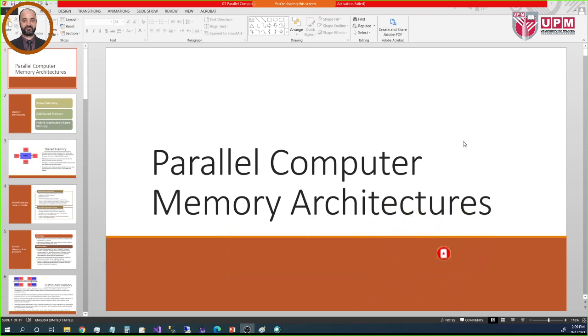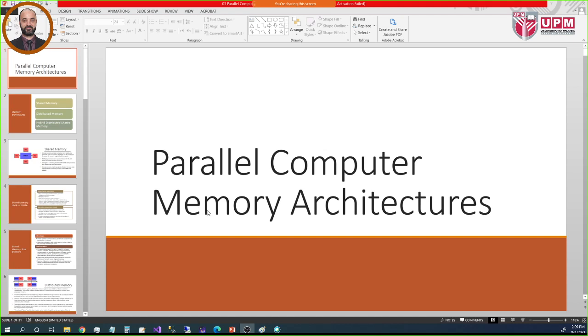Okay, our topic today is all about parallel computer memory architectures. In our previous classes, we have covered some information about the parallel computer memory architecture.